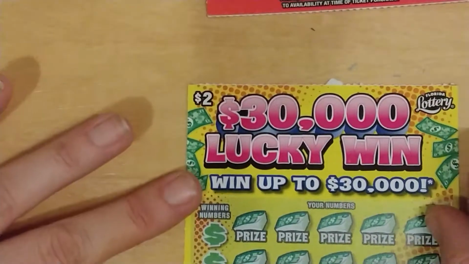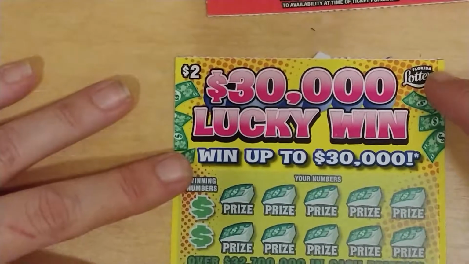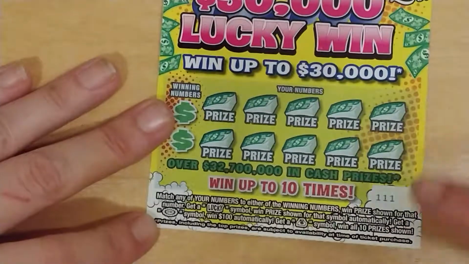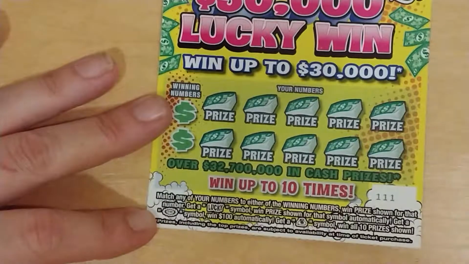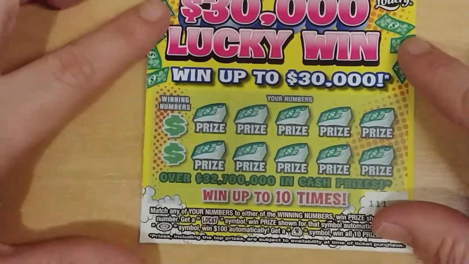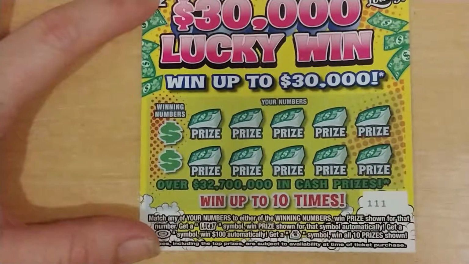Okay. Here we go. We got 30 times, $30,000 lucky win. And here we have to match the number, get the lucky symbol as an automatic win, get the $100 burst for $100 automatically, or the money bag. Of course, always want the money bag. $100 would be nice. Center that up a little bit.